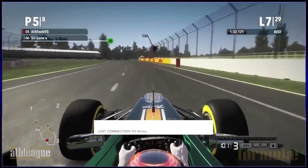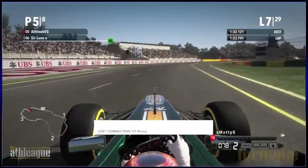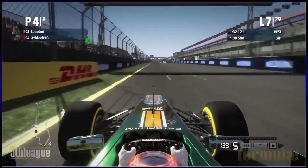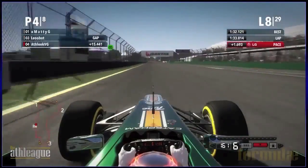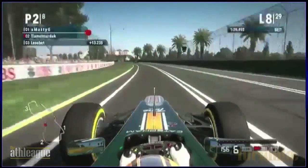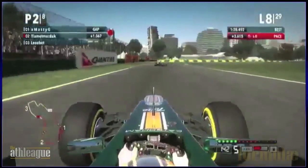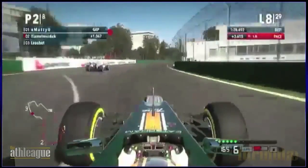What happened really is that my Xbox started screwing over and the internet cable jumped out for some reason, and God, I was pissed. Jeez. I've had that happen to me a couple times in league races when I was racing in Formula Xbox, and it just made you realize how sacred your race or your life is in a way, because it could just disappear in an instant. Yeah. With the blink of an eye, and you have no idea that it's coming.